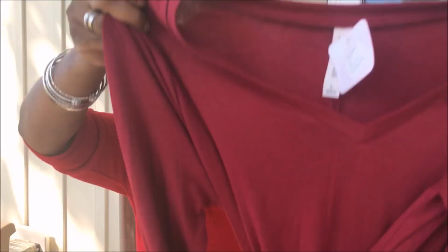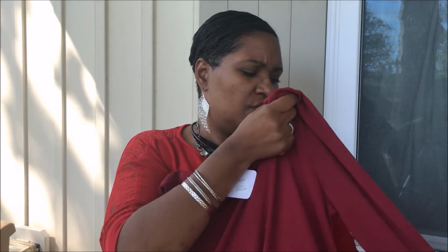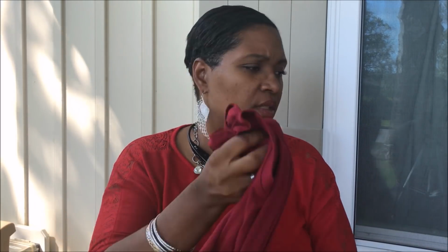Okay, let's see what this is. Okay, this is a dress. This is a wine colored, burgundy colored dress. Long sleeves. I've had several like this before. The last one I got was that rose gold colored. So it is still long sleeves, and it is warming up here, so I would push the sleeves or bunch them, and then depending on how long or short this was, I might do white capris underneath with some white Michael Kors sandals that I got at a yard sale for $1. Michael Kors, yard sale, $1.